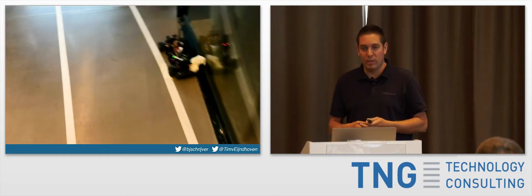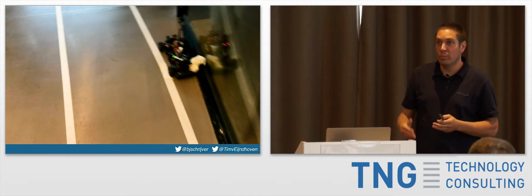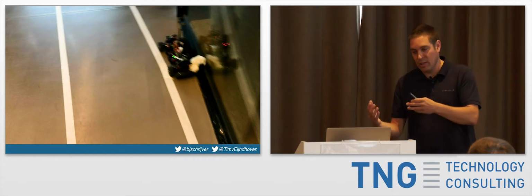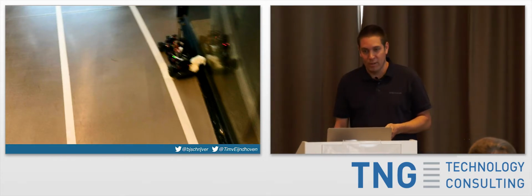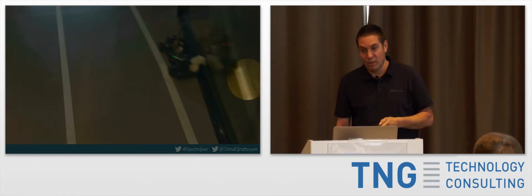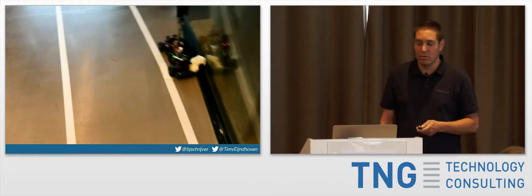And then we had no idea what happened here, until somebody from the audience said, "But yeah, the car is doing pretty good. It's right between 2 white lines." And I'm like, "What do you mean? It's next to the 2 white lines." And he said, "No, 1 line is here, 1 line is here." So probably it had picked up the reflection from the line and thought, well, it's a good idea to steer here.